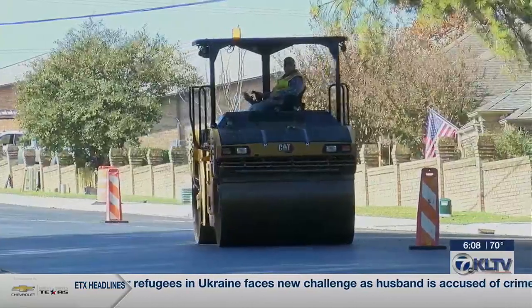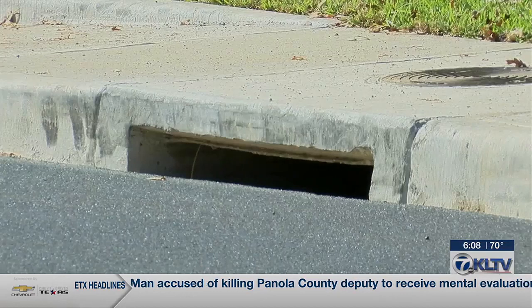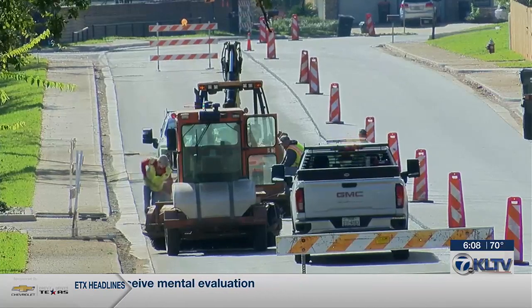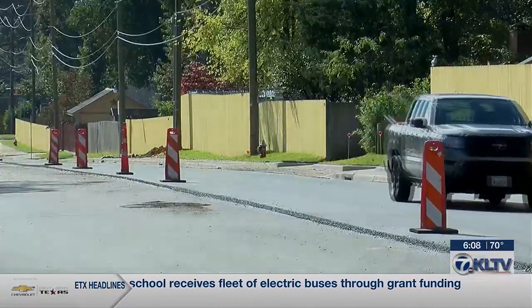City officials say there were several factors that negatively impacted the time frame of the project, including weather. Utility conflictions, old water lines that were previously county water lines that had been put out there years ago that were unlocatable, not findable, as well as other instances of where we had some utility conflicts, along with development. There was still some development that was going on while this road was under construction.